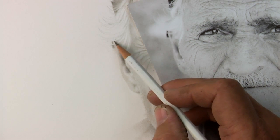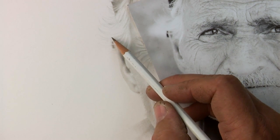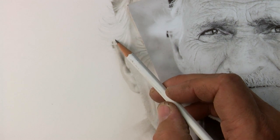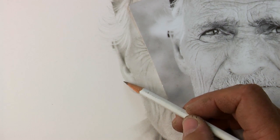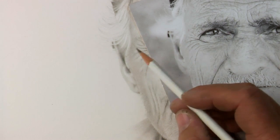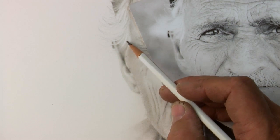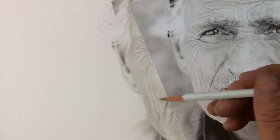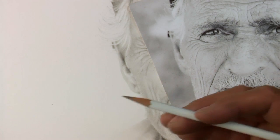And again, you might think I'm nitpicking. There's just things I strive for, I like to watch for, and see if I can enhance by even the slightest little adjustment. So this gives me a chance to have that hair now standing away from the ear, which we're going to want to do anyway. It's very much like hair in general, where we could brush in an area and then pick out a highlight to bring something forward. Brush it again and pick out a new highlight, maybe the apex of a curve of one of those hairs.